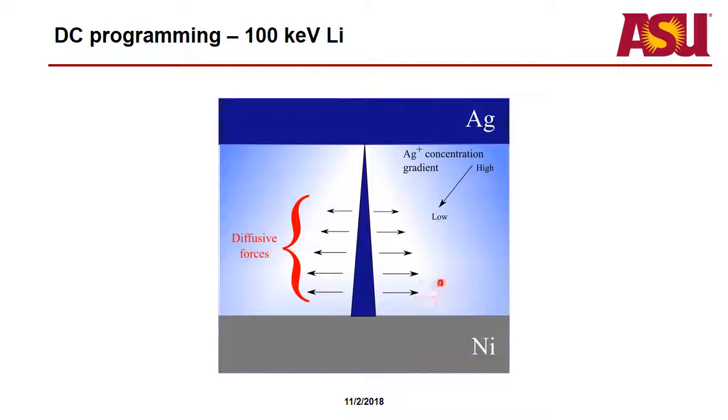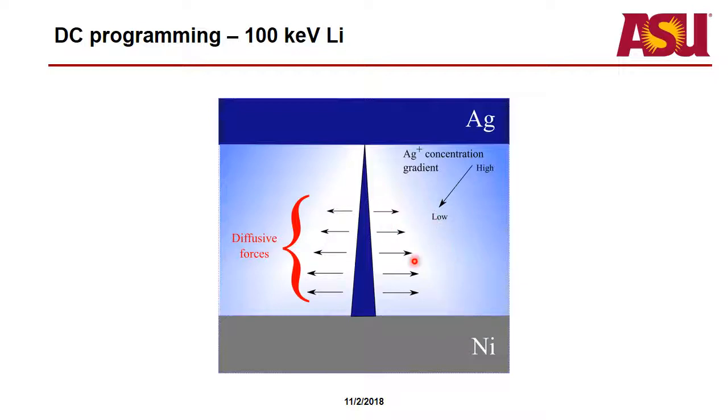So essentially you have this void where it's very silver poor and it's not being supplied fast enough. So when we start to go to the lower voltages during the IV sweep, you reduce the electric field that is between, say, the silver anode and the cathode. And so when you do that, you no longer have a force going down towards the filament, but because of that lag in silver supply, you actually now have a concentration gradient of actual silver.